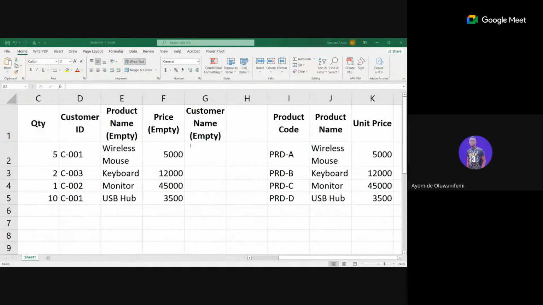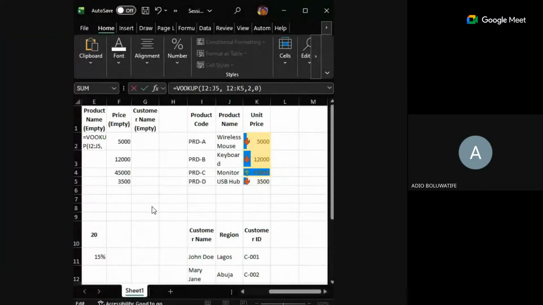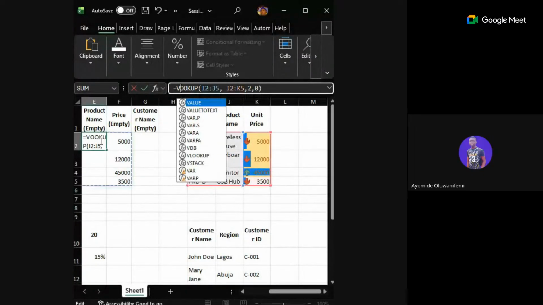Share the window. Can you see my screen, sir? Yes. So is this the formula?